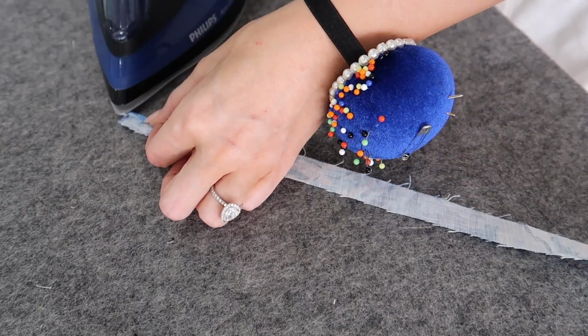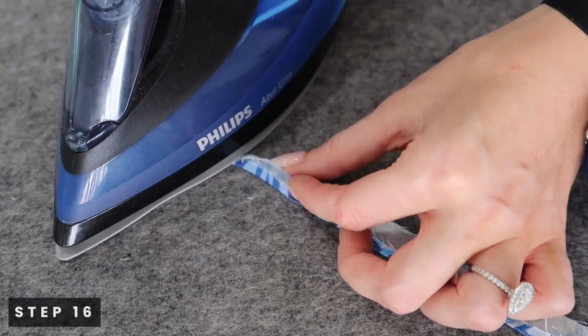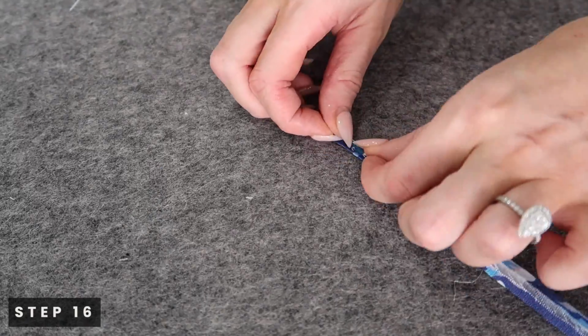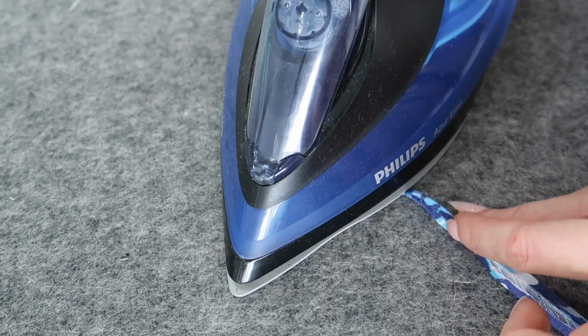Prepare the button loop pieces by folding the long raw edges in towards the center of the strip. We'll fold in half again to conceal the raw edges and stitch this down. This will result in long strips of fabric measuring 1/2 centimeter wide.